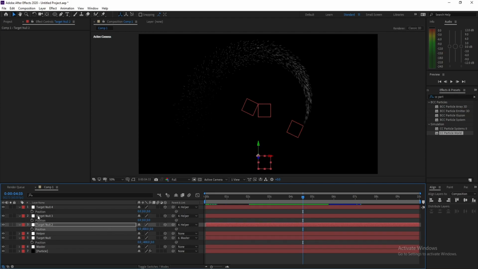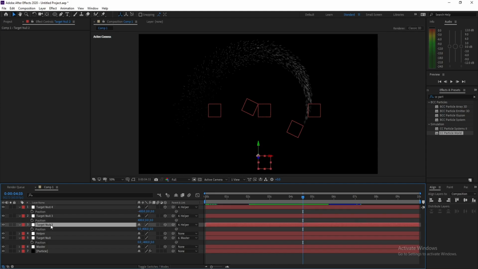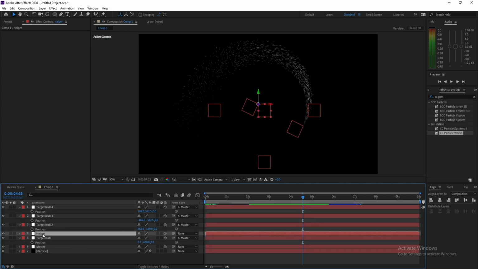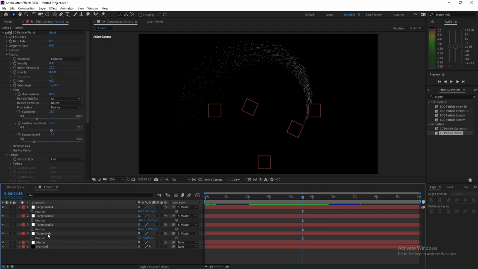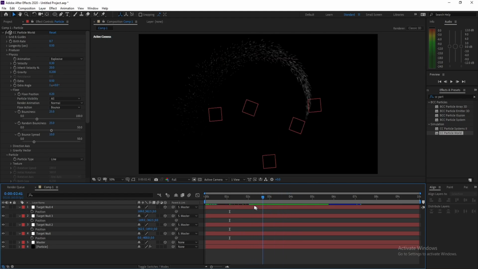Okay, now go to target 3, I'll change position X to 400 and target null 4 minus 400. Okay, then I take target null 2, shift 3, shift 4, and I'll parent with master. Then I'll remove helper layer or not. And see, this is our animation.